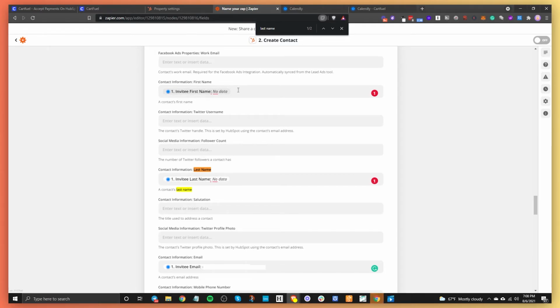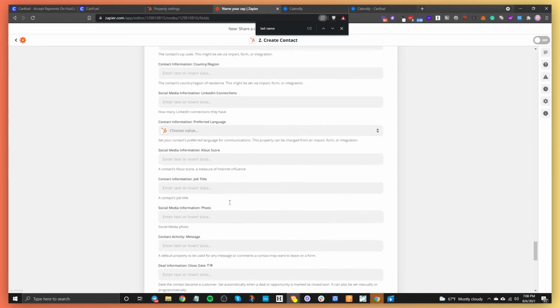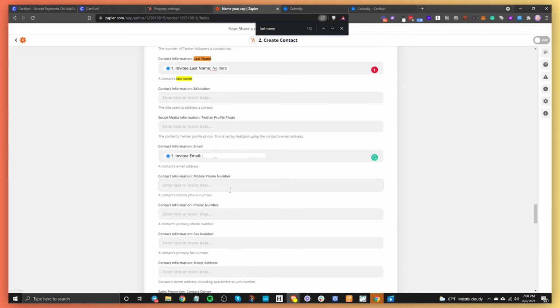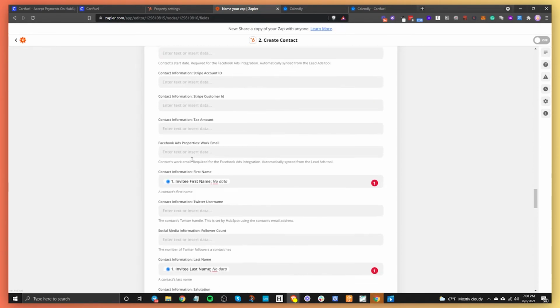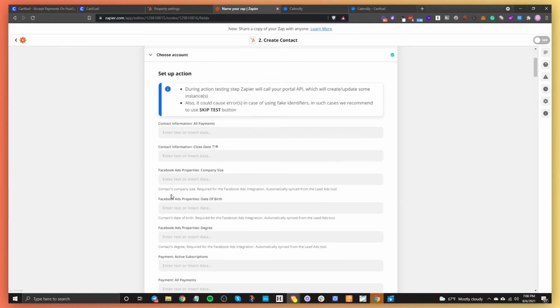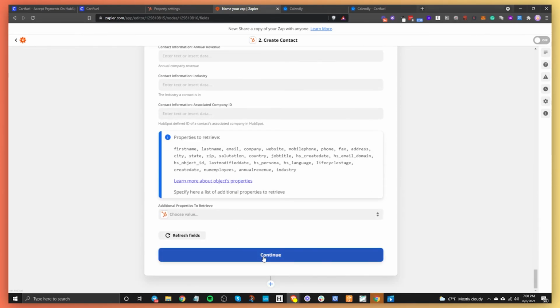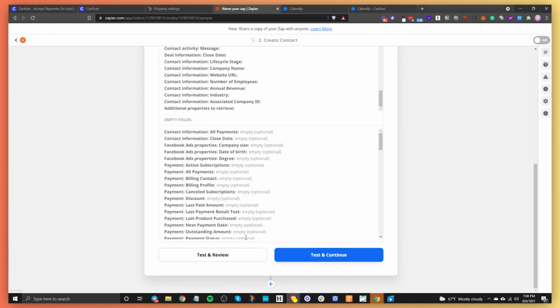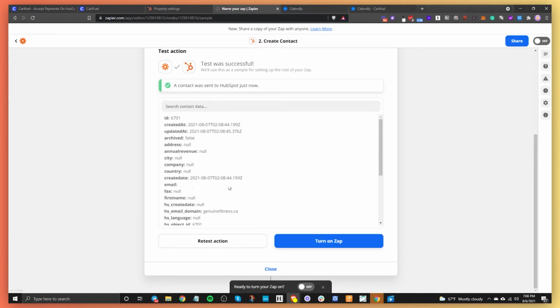So even if there's no data, it won't pass in, but if there is a calendar that has that data present, then it will map it to the HubSpot account. But regardless, we have the full name here, so now the person's full name will come through anyway. All right, so now that we have all that information mapped, you can map any information you want. So if you have other fields that you created in Calendly, you can just create that custom field in HubSpot so that you can map it accordingly. But for now, that's all of the information I really need. So I'm going to click on continue, and then I'm going to click on test and review, and there we go. So now this information has passed through.